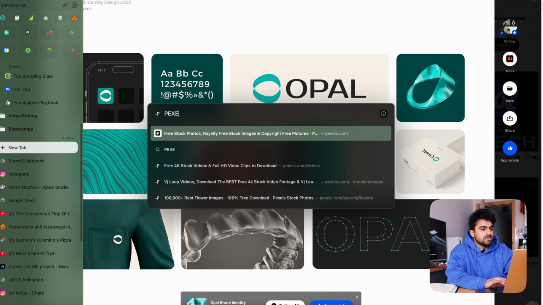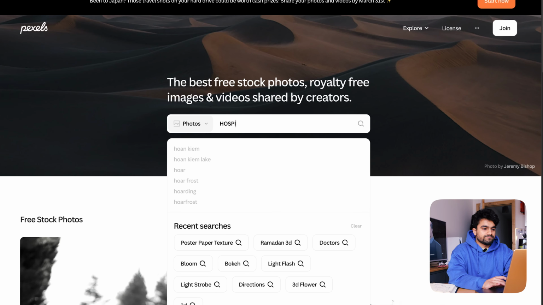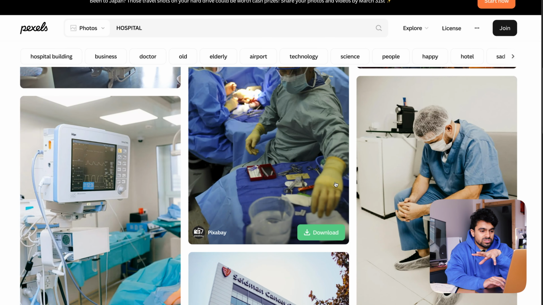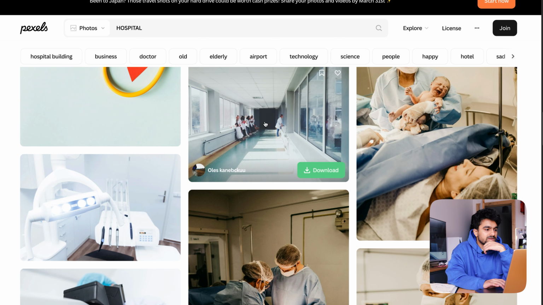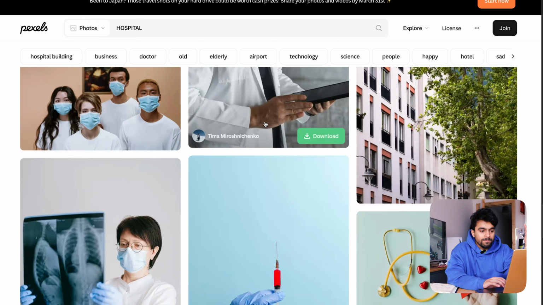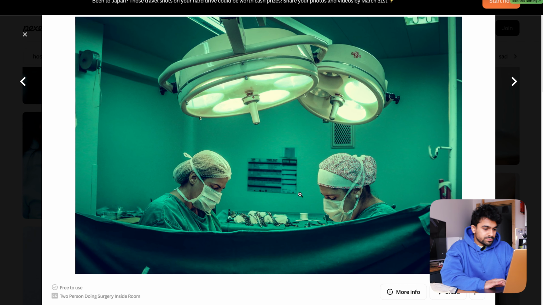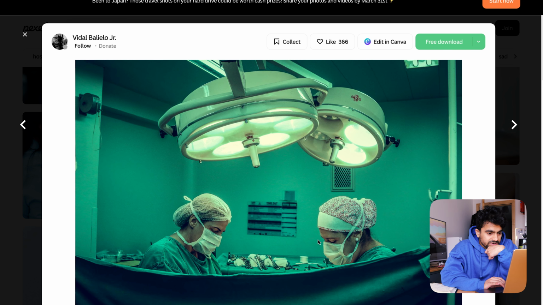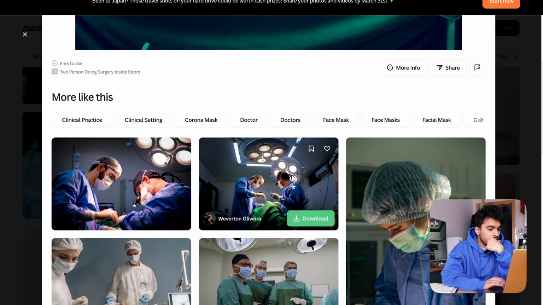So I'm going to go to Pexels and I'm going to search hospital, right? And let's try to get an image that doesn't look too stock, but has a nice feel to it. Even this looks good, like a waiting area, but we want something that shows a little bit of hope. For example, this looks good, very cinematic, kind of scary though. Looks pretty good. I'm gonna save this image, even though, why is she wearing a colorful hat? Okay, this looks a lot better. This looks a lot better.